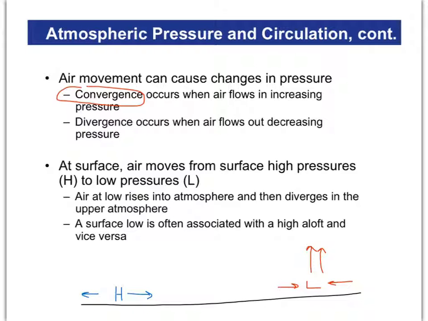Similarly, or you might say conversely on the opposite, look at this high pressure right here. What's happening? Air is diverging from it. So we would call this a divergent area. All right, because air is, we'll just draw that like an air mass right there, okay? Air is moving out of it in all directions. So here's our convergent area, and here's our divergent area right there.